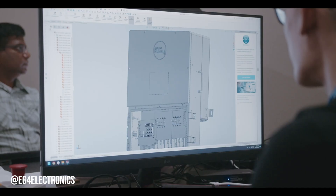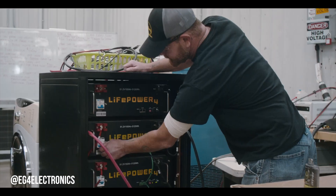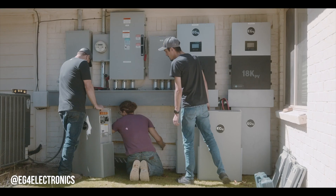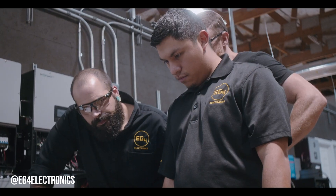Obviously, we hope the world doesn't go to ruin. But in the event that it does, it's really nice to know that the system you've already spent a ton of money on from EG4 came protected, free of charge, with no extra work, involvement, or money required to actually protect your gear. Plus, we just like when companies actually put R&D into their products — some local Texans building quality products, putting in research, design, development, and testing things over and over until it's right before sending it to market.